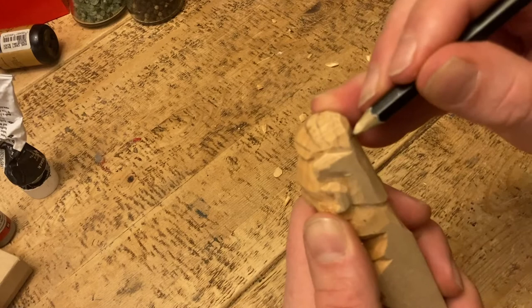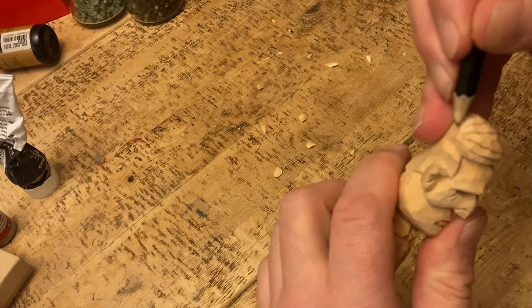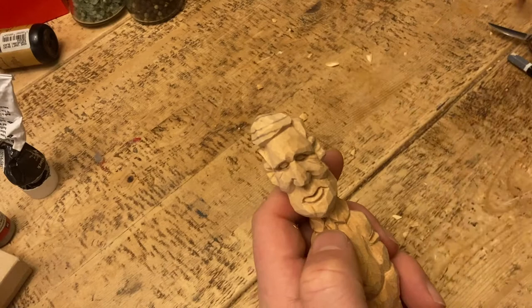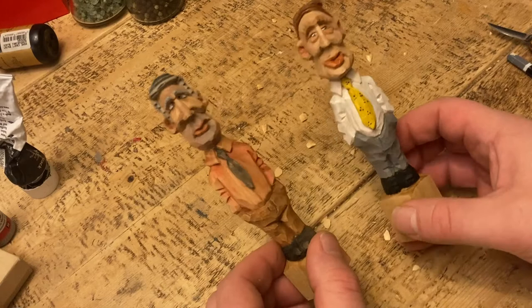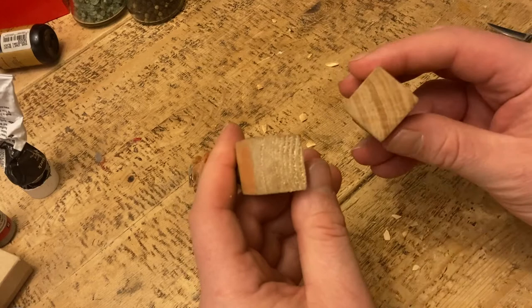And like I said before, we won't worry too much about the back for this video piece. Some of them, like this chap, we have done around the back. Some of them for practice I don't, and I just leave them. So this was one of the guys we were talking about. And this was one of the other guys we're trying to replicate. And they were one by one basswood sticks, which we can get quite easily in the UK. Quite difficult to get basswood in the UK, and we end up relying on online.